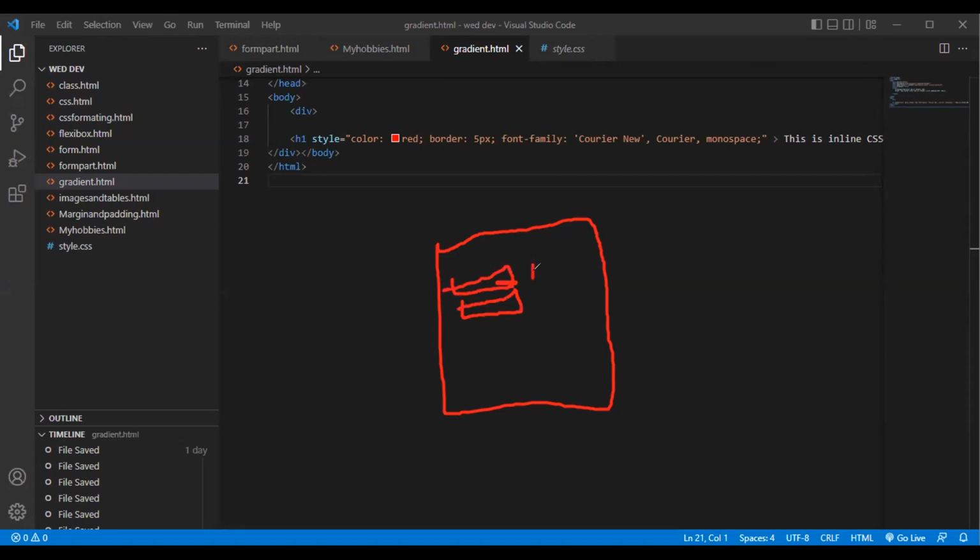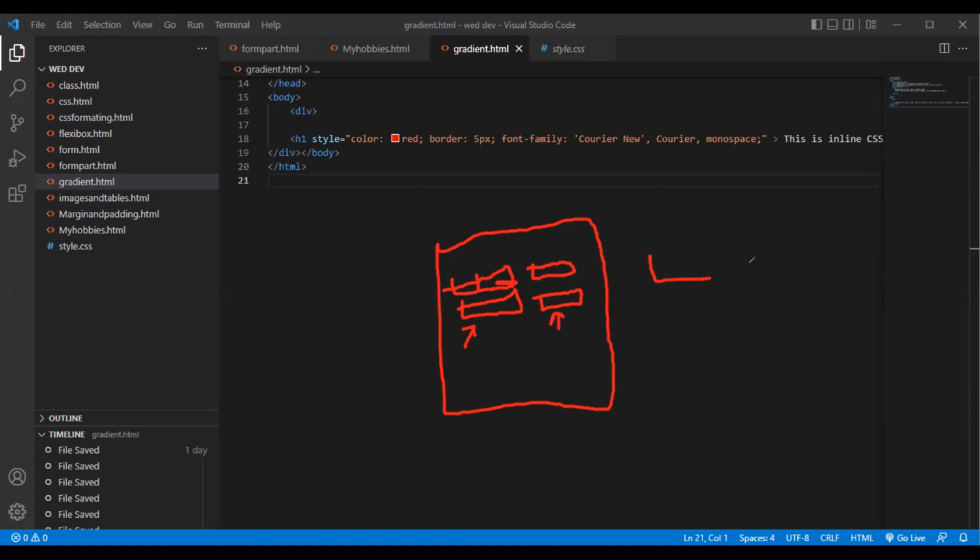Suppose this is a form. It may have a lot of things for you to fill up. The first thing is name, then you will enter your name. For the last name, again you enter your name. If it is asking for your date of birth, you enter your date of birth. If it is asking you to create a password, you enter that. So there are a lot of types of input you are going to put.